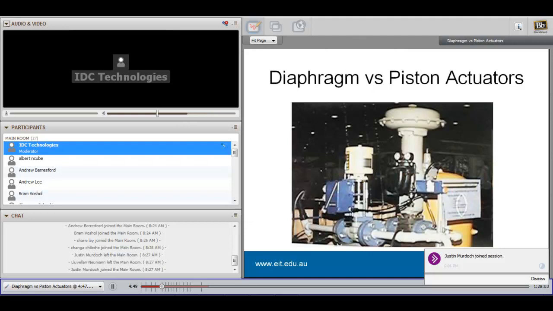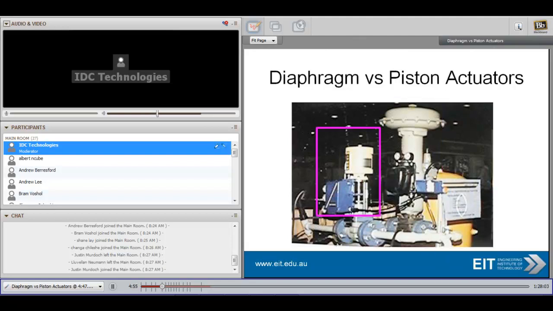Variations that you can get with the pneumatic actuators, as you can see, there's my diaphragm actuator at the top right hand side, and nowadays a lot of people are going to go more for the piston type of actuator, which is usually rated for 10 bar, although it operates probably between about 5 to 8 bar. As you can see, it is much smaller, and I can indeed tell you that the maintenance is cheaper and is easier, although it does not like to have dirty air.